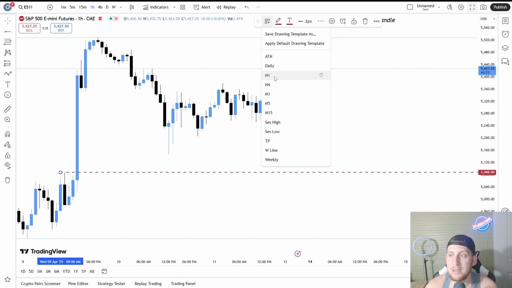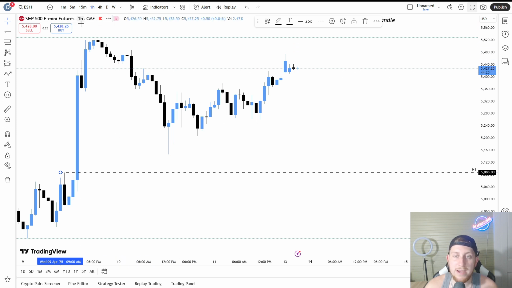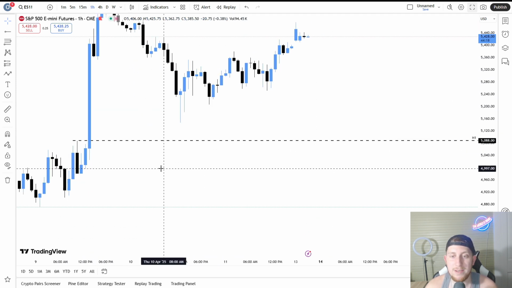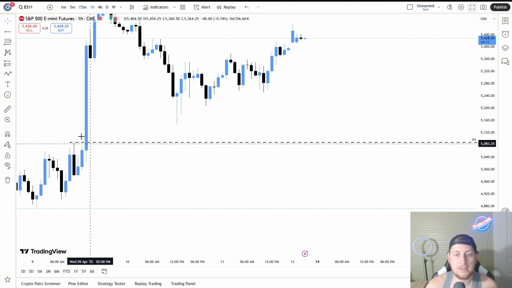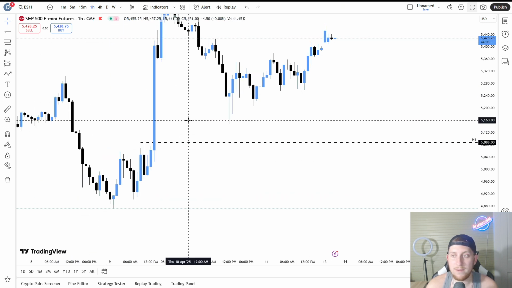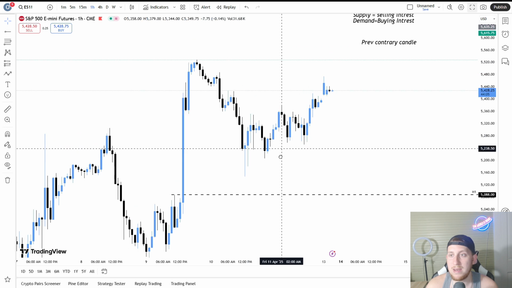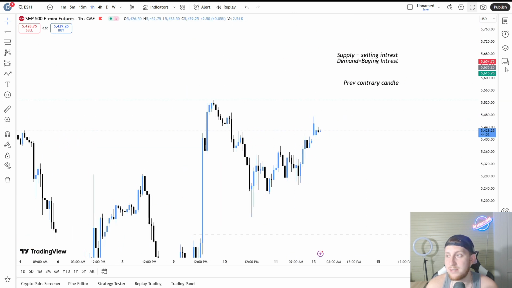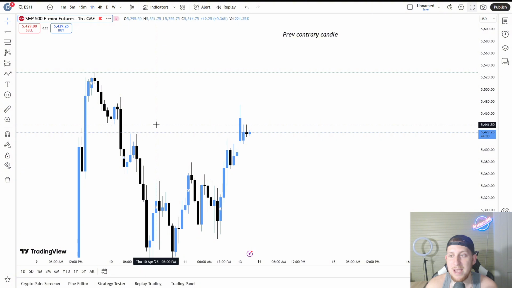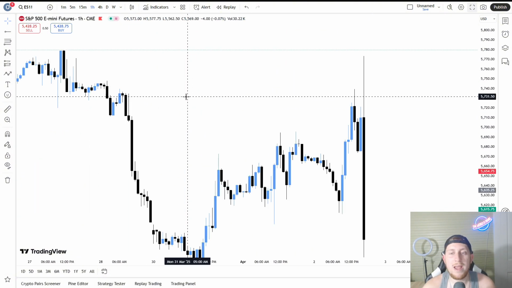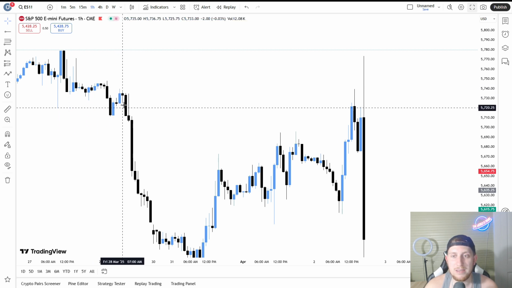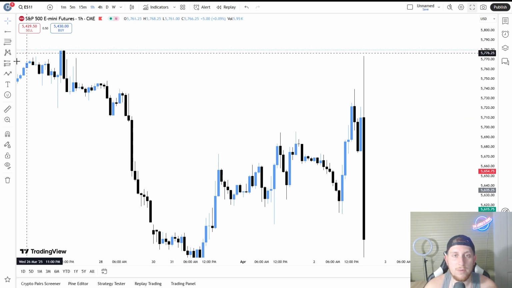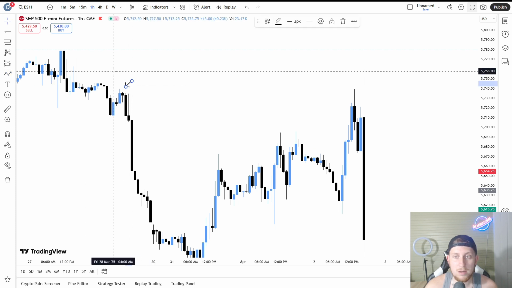So we're going to go ahead and click H1 since we are on the H1 time frame. So this is our H1 demand, and you can see all we did was we had to look for a previous contrary candle, so a black candle before the blue push, and that was our level of demand. Now, if we wanted to go ahead and do this on a level of supply, it would be the same exact thing. So let's just go ahead, use this one as an example. Notice how we have this previous contrary candle, this last blue candle before we had these black candles going down. That is going to be our contrary candle.